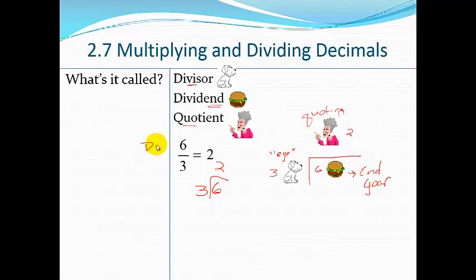So let me just write this. This is dividend. This is going to be your divisor. And this is going to be your quotient. So hopefully that makes sense. I know I need to work on that. It was just something that Danica mentioned. And I thought it was kind of cool.